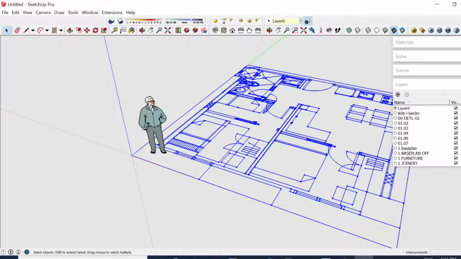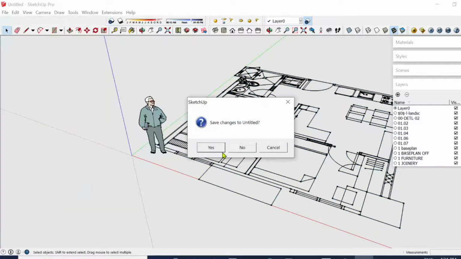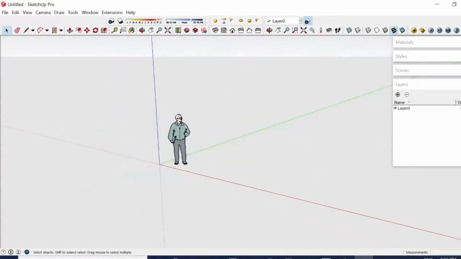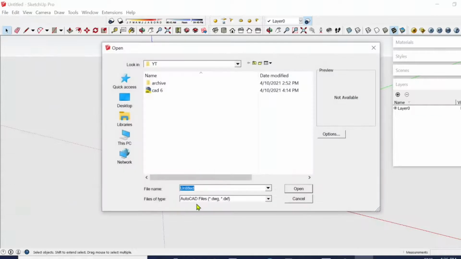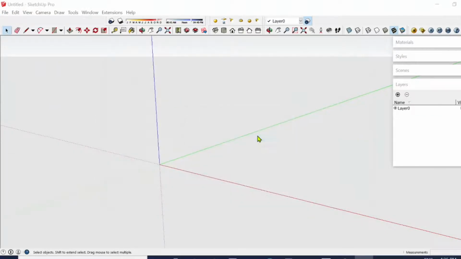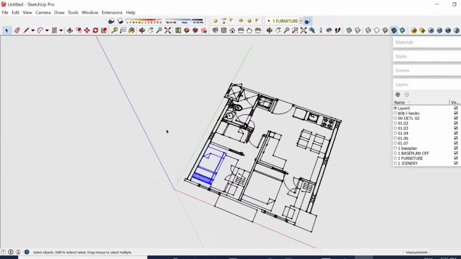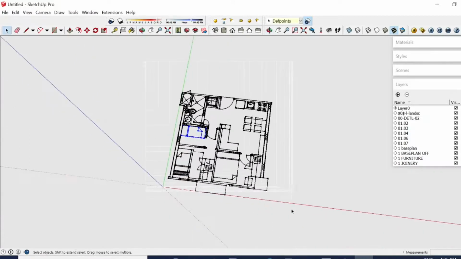Let's try not having this man here. So again, let's create a new SketchUp file. So let's delete this man here first. Then again, import. It's like an exploded items.